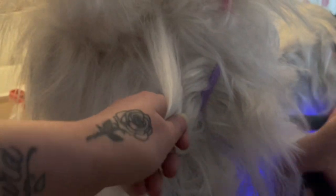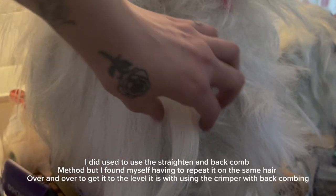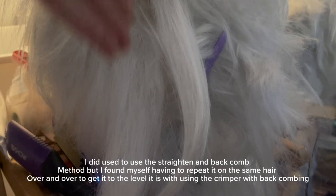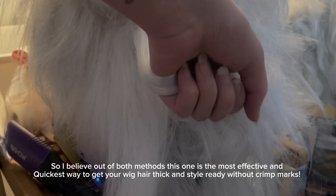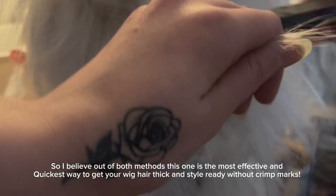Once I've brushed this out, I then go over it with a hair straightener. What this does is just calm the frizz, and therefore I can make any kind of spike. I know this specific character doesn't have this spike — I'm just doing an example. You can form and cut it into any shape you want. With heat, it's important to hold the wig into position until it cools down. You need to physically hold heat into a wig to keep it there, otherwise it's just not going to listen.